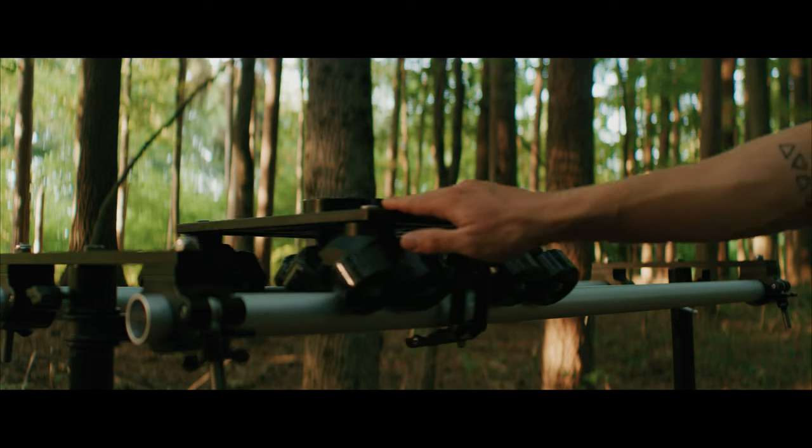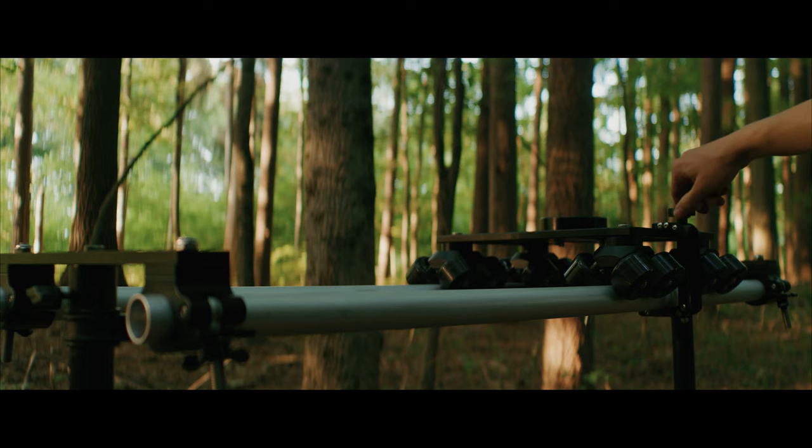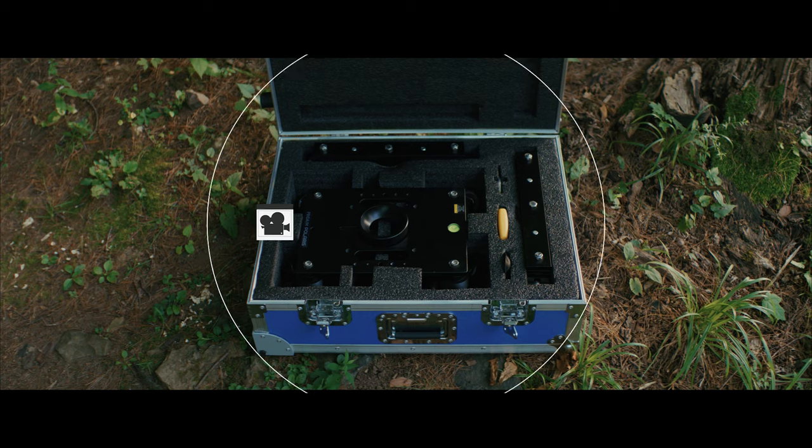Overall, this is a sturdy, professionally built camera slider system, and it's very easy to get smooth, consistent shots. Also, the included flight case is a big bonus.